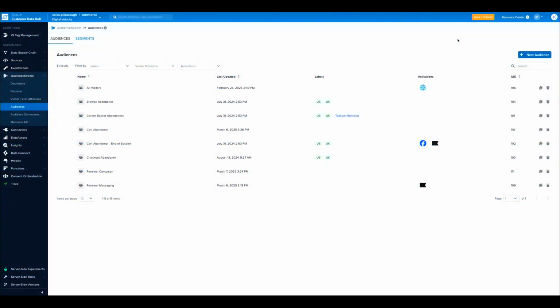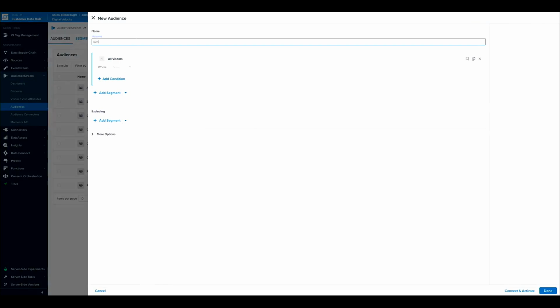And what I'm going to do is enhance an existing renewal campaign where you might look at triggering communications within 90 days of renewal. And I'm going to set it up so that I trigger it earlier if I get a propensity to churn score above a certain threshold. So let's see how that works. So I'm inside the audiences screen of the customer data hub. And the first thing I want to do is show you what that standard renewal campaign looks like. So I'll create a new audience so that we've got something to refer to.